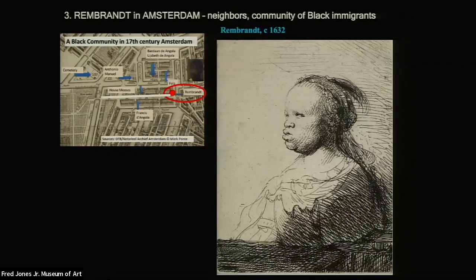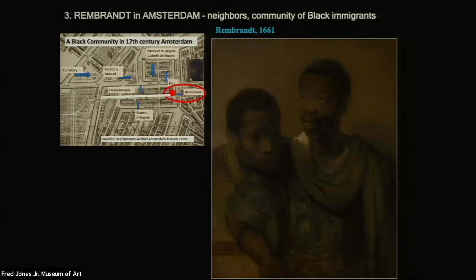Not surprisingly, Rembrandt began drawing, etching, and painting his neighbors, including this etching of a young Black woman. While this does not yet convey the kind of empathy of Rembrandt's later works, he has attempted to portray her with sympathetic accuracy. Later in life, Rembrandt created this affecting portrayal of two young African men who also were most likely neighbors and free men. Rembrandt is thought to have kept this painting for himself, for it has been identified in an entry in a late inventory of his possessions.